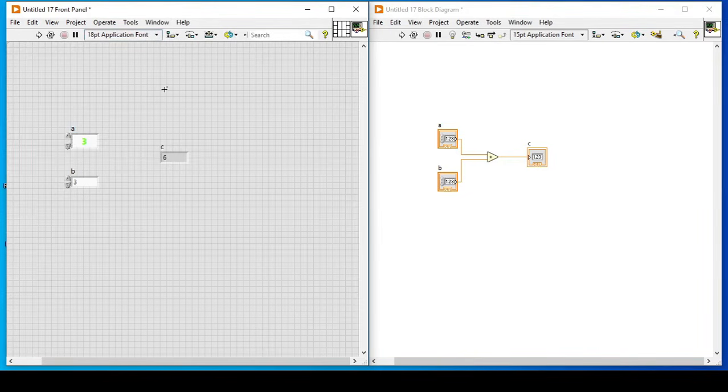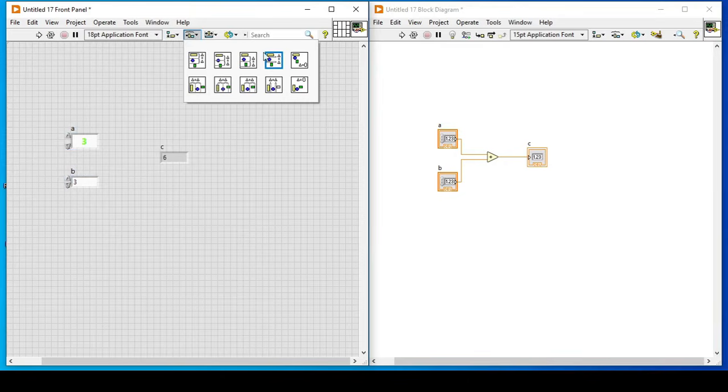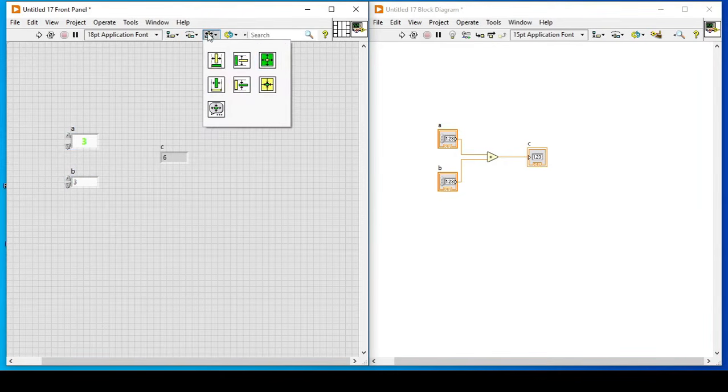So I can do whatever I want with this function. And another thing I can do on the front panel is align the objects. Let's suppose that we have two objects in here, placed at different positions. If I click left edges, those are aligned. Similarly, I can make their vertical gaps equal, and I can make their sizes minimum or maximum.